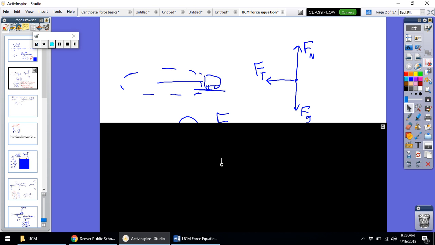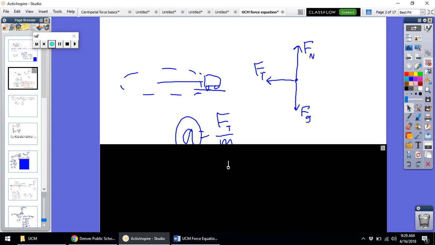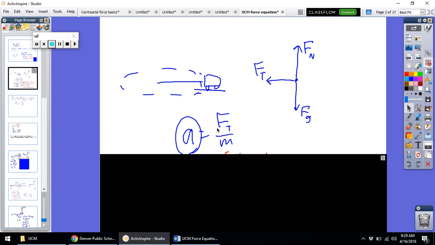Okay? Once you do this, then you can set up your force equations, right? Now, when you set up your force equation, you're going to have this, at least in the horizontal direction. So a equals F_T, this is the horizontal force, divided by mass. You could do it in the y direction too, except all the y direction would just tell you is that the two vertical forces are balanced. So in the x direction, you'd have a equals force of tension or force of rope. You said force of rope, that's fine, divided by the mass of that car.